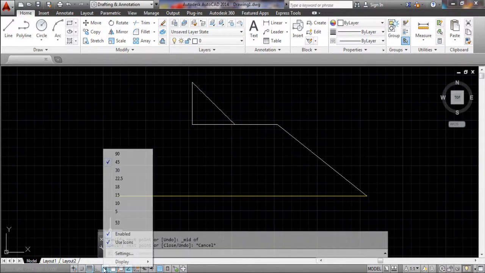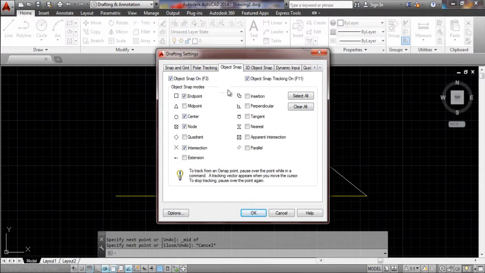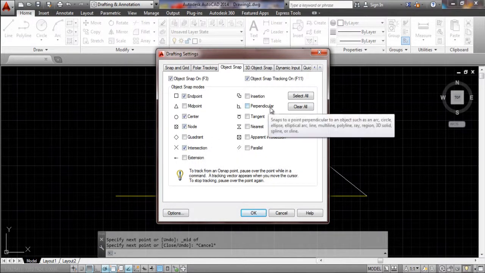And also here, when you right click on this, enter settings, here we have object snap. You can choose the options from here. We will mostly use these options: endpoint, midpoint, center, node. You can choose any point with the node option, quadrant, intersection, and perpendicular.